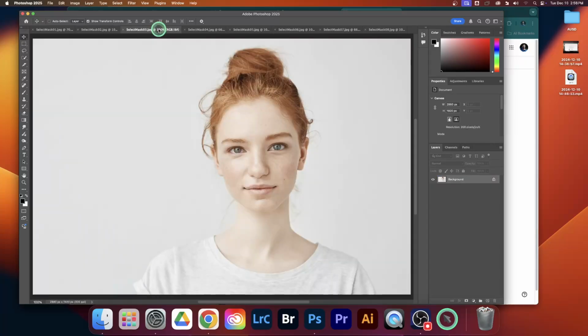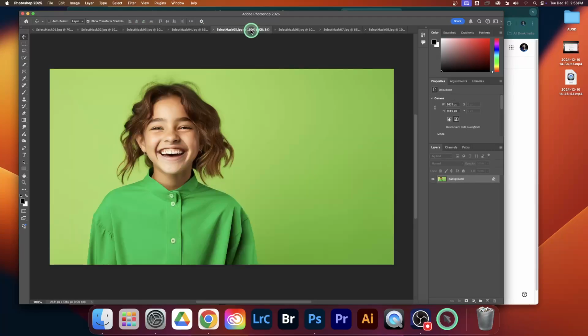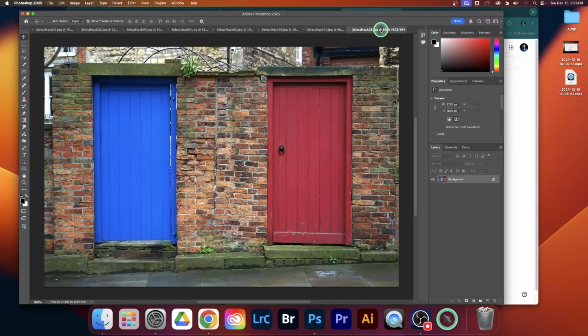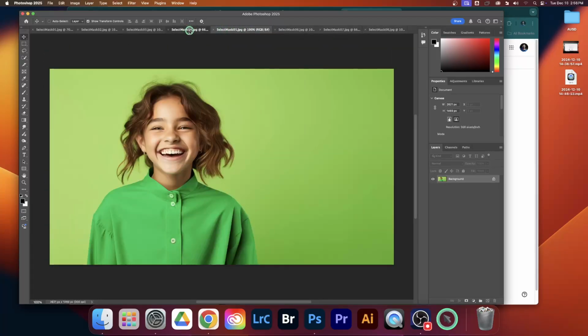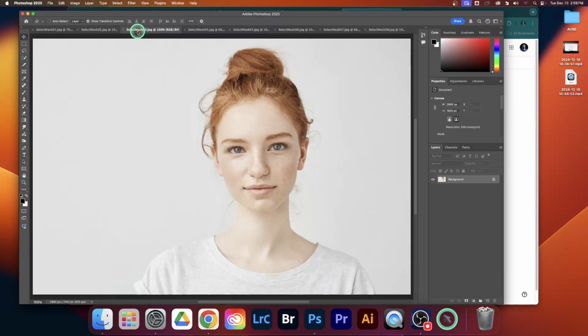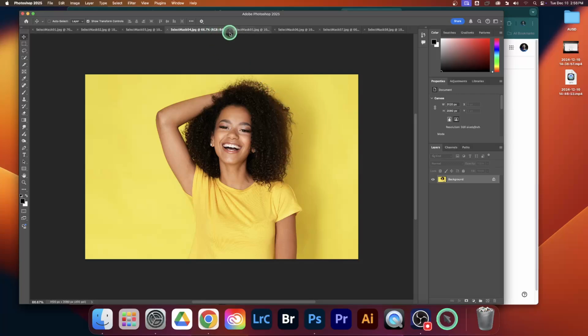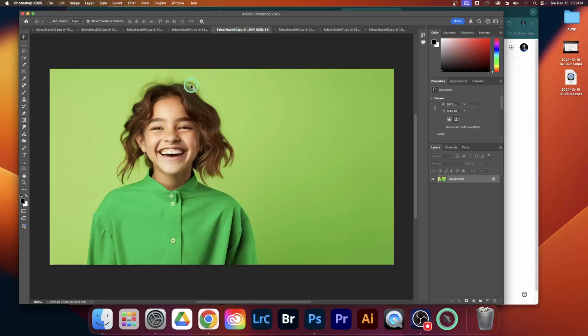So now, as you might have guessed, I want you to do the same thing with the remaining exercise files. So select in mask 3, 4, and 5. Select out these people and put them on backgrounds 6, 7, and 8 in any order that you would like. Give each one their own new background, but do all the same things we just practiced. And as you can tell by looking at these exercise files, they are challenging because their shirt color and the background color are the same, and they have a lot of fuzzy hair that you're going to have to use the Refine Edge Brush to really clean up these selections.